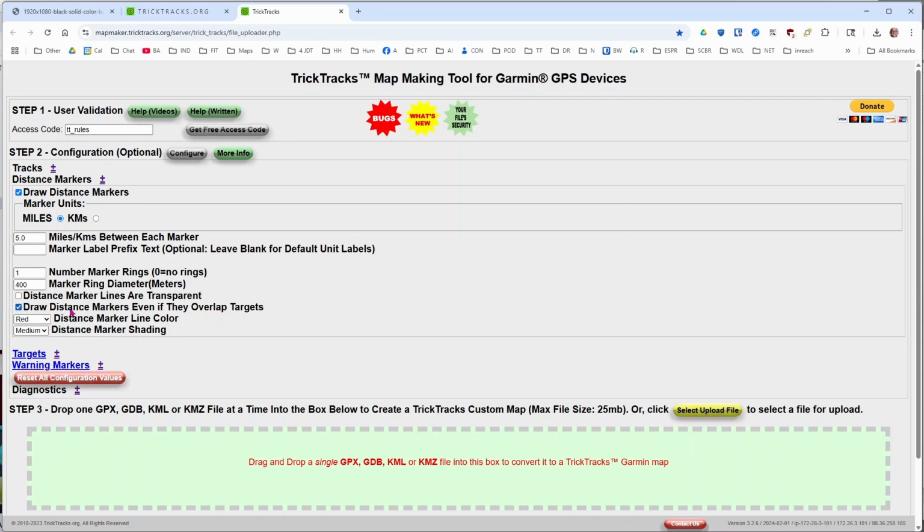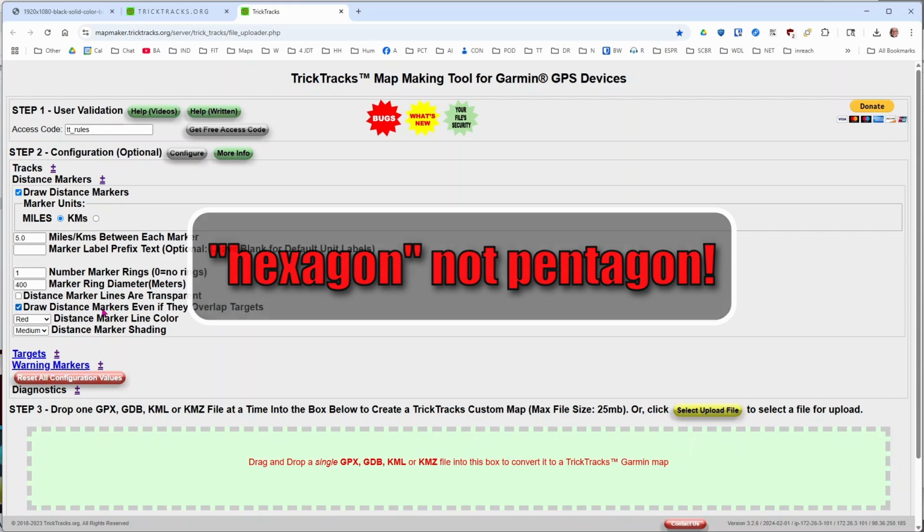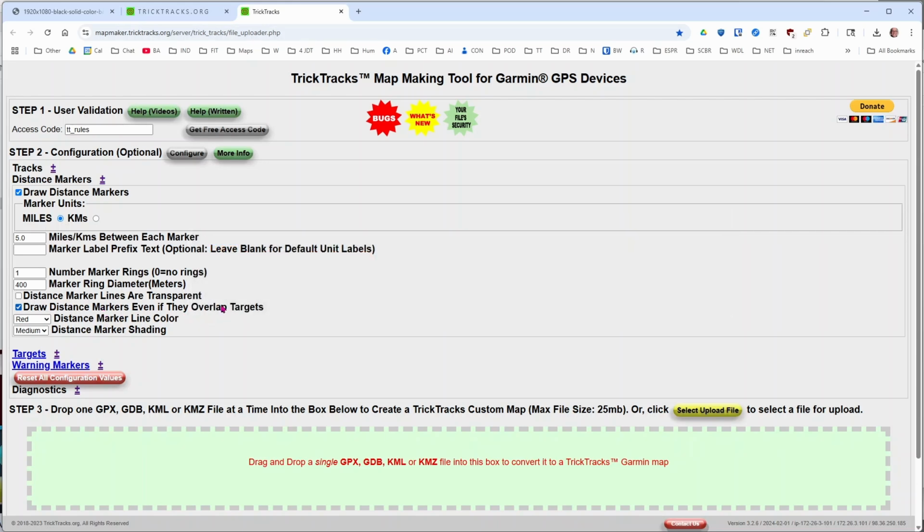So this one says if a distance marker pentagon, the 6-sided marker, were to overlap a target, it would now allow it to overlap the target, but the default is that they will not be drawn. So sometimes the mileage markers will be missing if they happen to fall in or near a target.